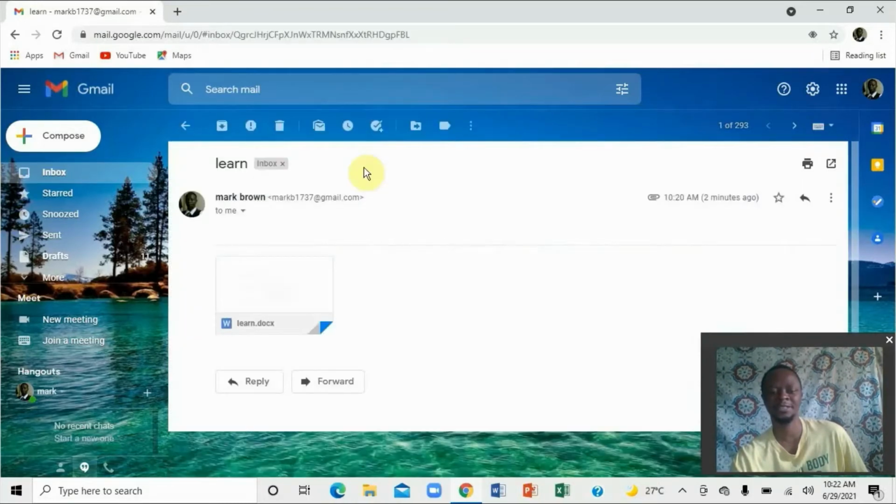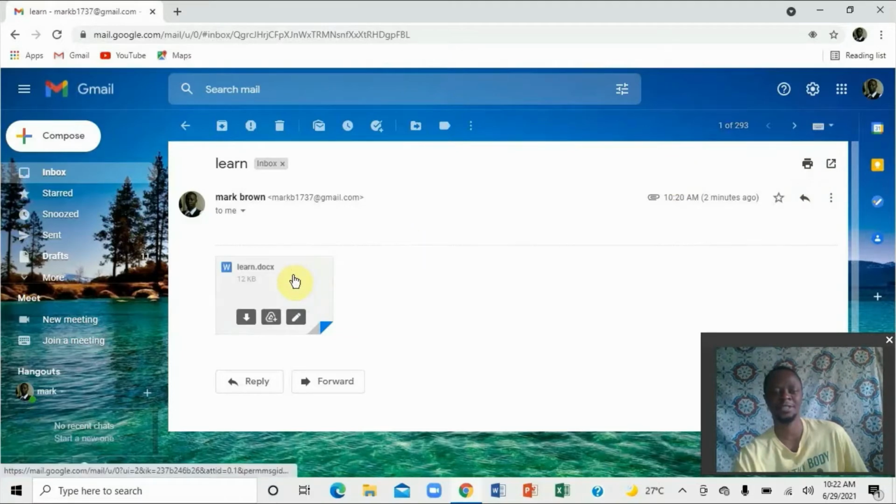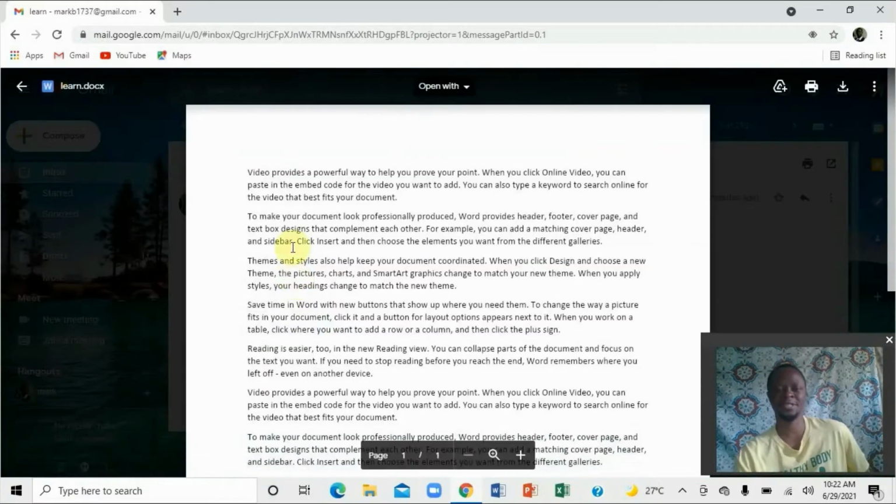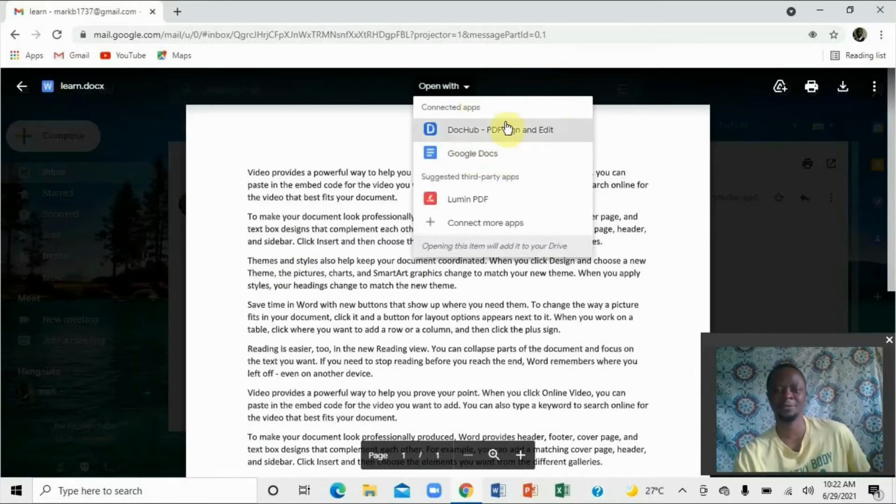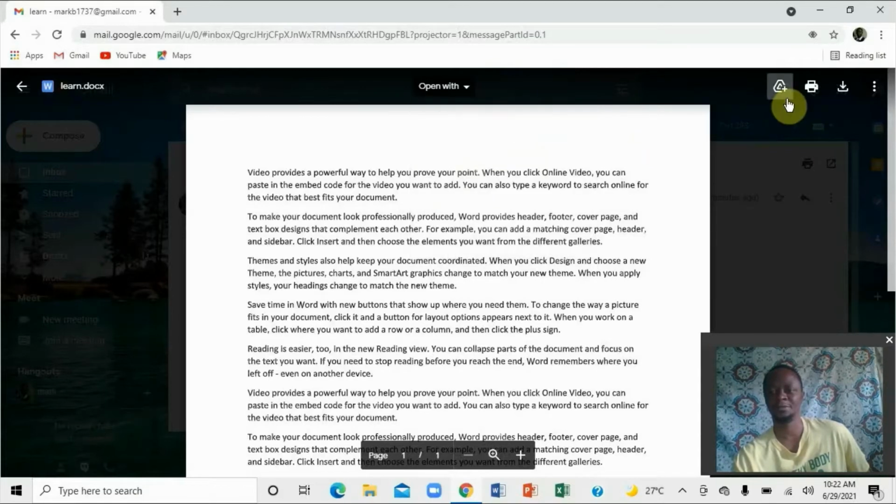I'm going to click on it. When I click on it here, notice the print up here, but don't click on this one, because this one won't give you exactly what you want. So I'm going to click right there. This brings up the document, right? And if you notice right here, I can actually open the document in DocHub, Google Docs, and all of that. Right here, you can save the document to Google Drive. You can download it as an option, but I want to pay attention to this word here, print.